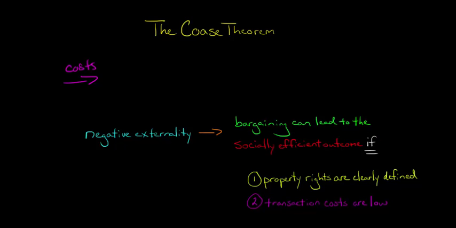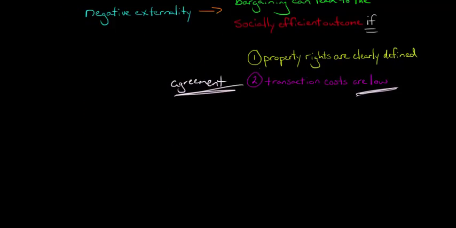So they can just work this out on their own, but there are two really important assumptions to Coase's argument. One is that property rights are clearly defined. So if somebody says, 'Hey look, I'm polluting this river,' then the other person is able to say, 'Hey, I have a right to clean water and so forth.' Property rights have to be clearly defined and the transaction costs have to be low. Transaction costs, I'll define it a little more when we talk in the example, but basically it's the cost of exchange, the cost of coming to an agreement, the time and effort it would take to come to this agreement and to do the bargaining.